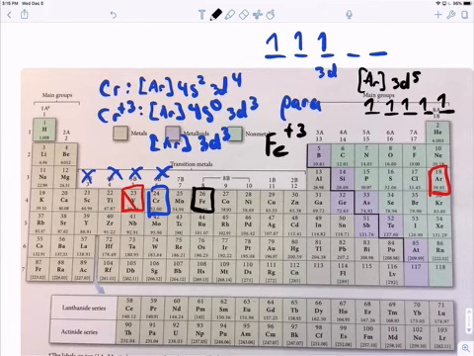Does anybody have any questions on how to do this? Is this making sense? I know I'm not really going around, but please ask. Anybody confused about something? Do you want to do another one, or is this good? Yes, James.